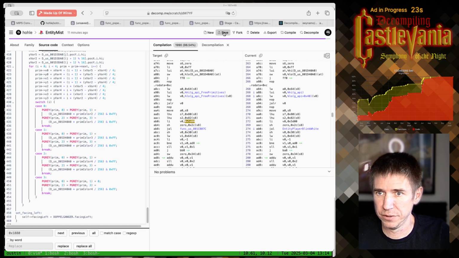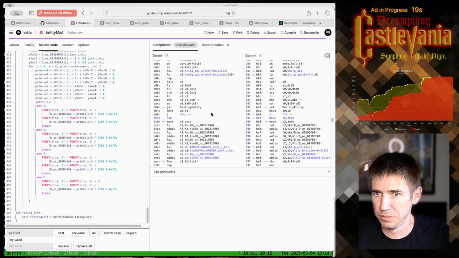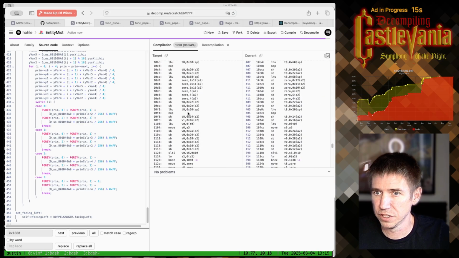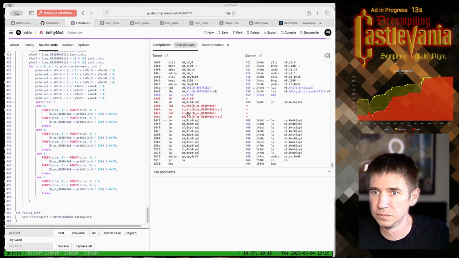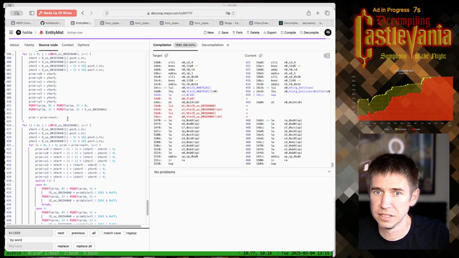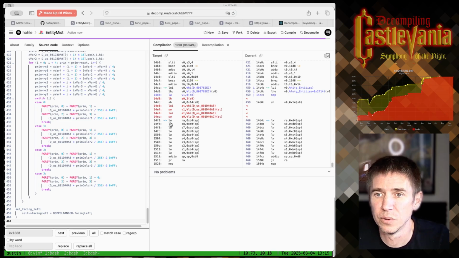So yeah, that is better. Still a few odd things here and there, but most of the registers have worked themselves out as well. There's a store missing at the end that needs to be resolved. And we need to see if that's part of the for loop or not.